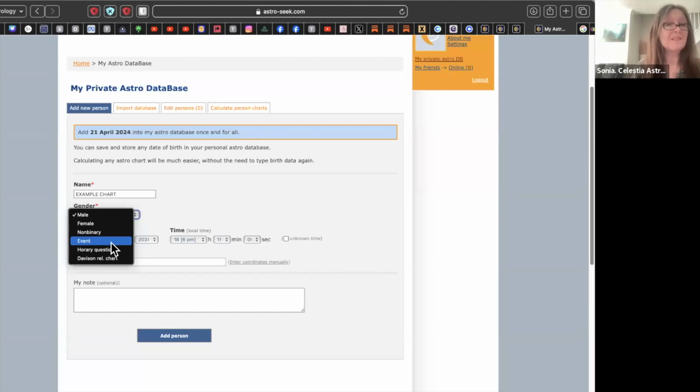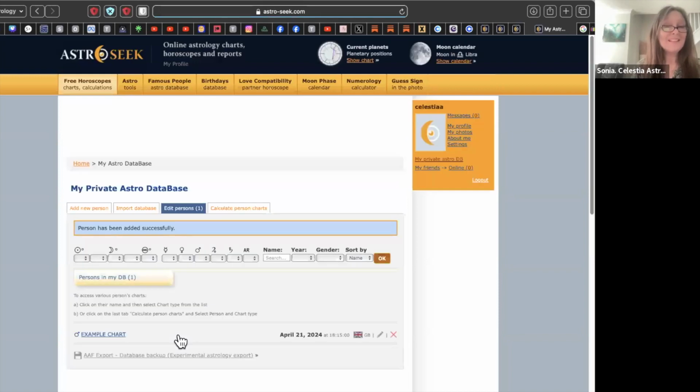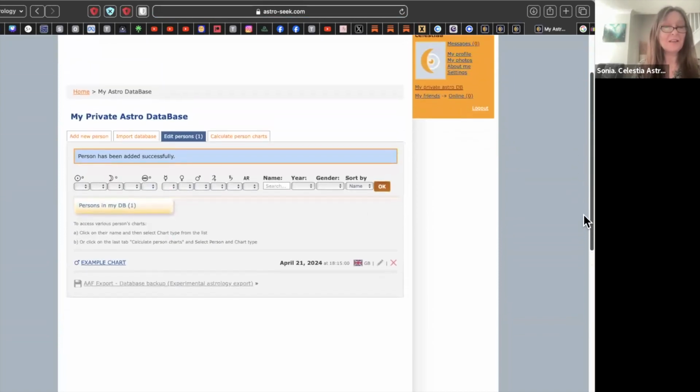If something happens, if there's an event that happens with a conjunction, I like to just make a note that such and such an event has happened, and this is the chart for it. It's not actually the chart for a person. So you might want to give the chart some sort of identifying thing that tells you what it's about. But for now, we'll just leave this as a chart of a male. It's still got all the details that I noted, and there's room there for you to make any notes. So for example, if you want to remember the sun, the moon, the ascendant for yourself, so you don't have to check it every time, you can make those notes. Or if there's anything else you particularly want to remember for yourself, you can make those notes there and then just click add person.